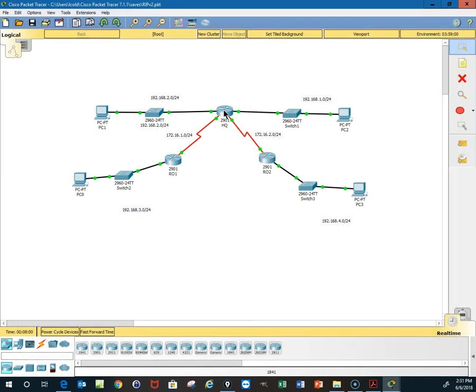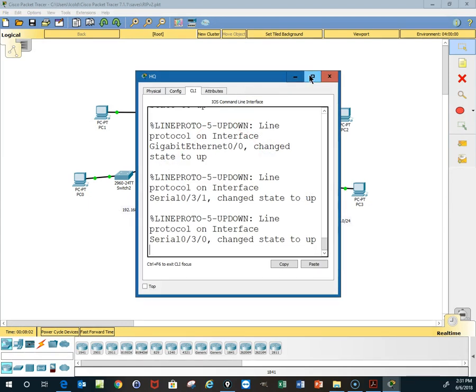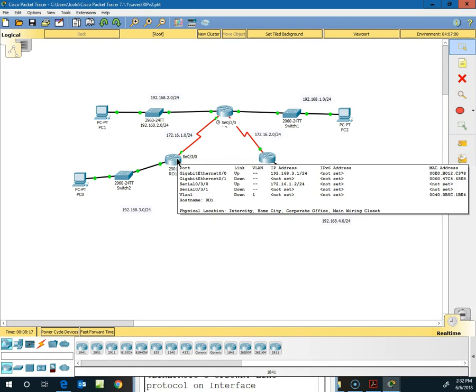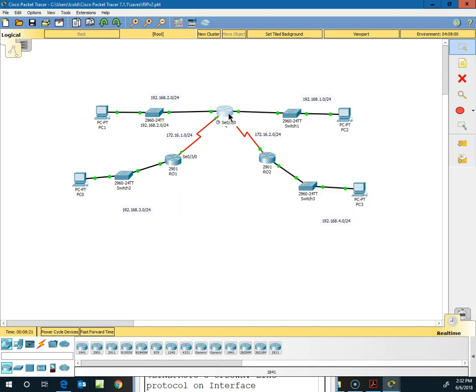We could have done the same thing over here, and maybe it would have been a little bit easier. On this one, we have to be a little bit more specific. So on serial 030, our next hop here is going to be 172.16.1.2 to get to the 3 network.